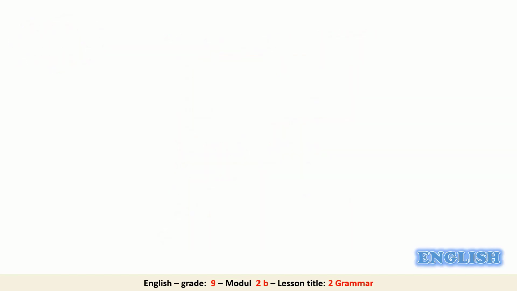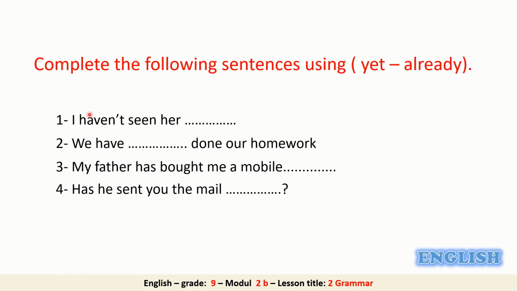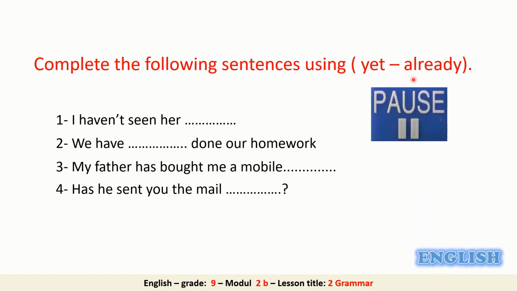Okay, after studying the use of yet and already, let's do this exercise. It says complete the following sentences using yet or already. These are the sentences. Here we have 4 sentences. You are going to complete them by using either yet or already. Now, could you please pause the video and do the task?